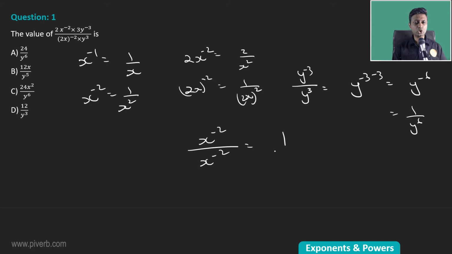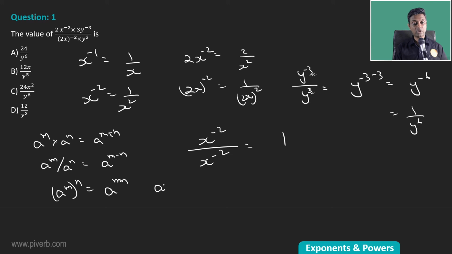When we're using a bunch of these ideas, you should be very comfortable in managing and manipulating powers and numerator and denominator. Simple rules: a power m into a power n is a power m plus n. A power m by a power n is a power m minus n. A power m whole power n is a power mn. A power minus 1 is 1 by a. These keep getting used in different shades, but you need to know these four and know how we can manage and manipulate this and shift this in algebraic expressions.